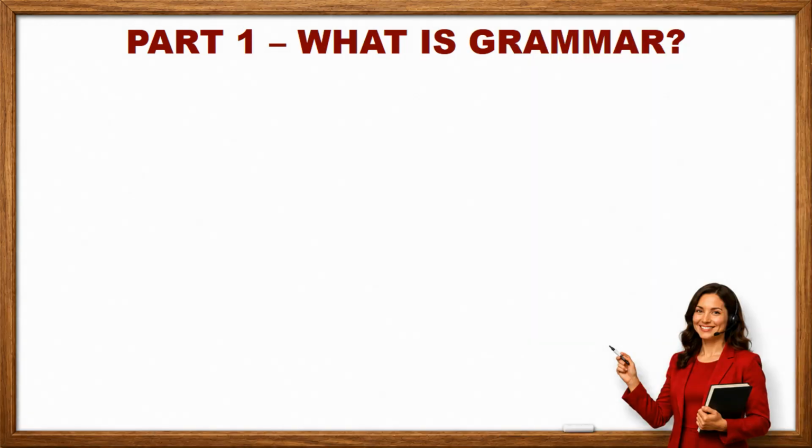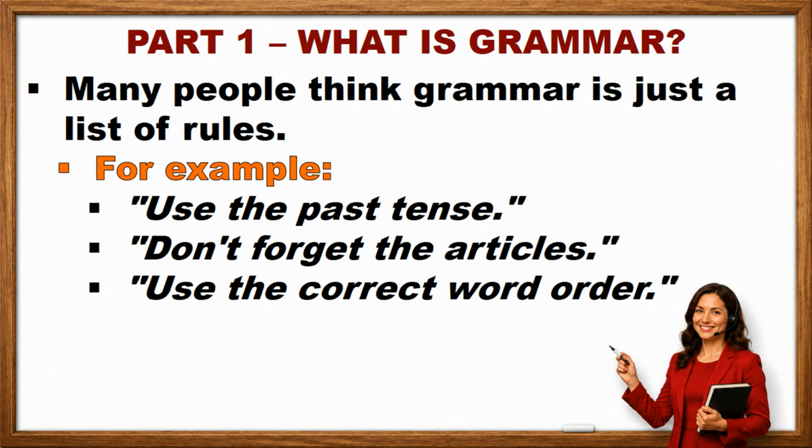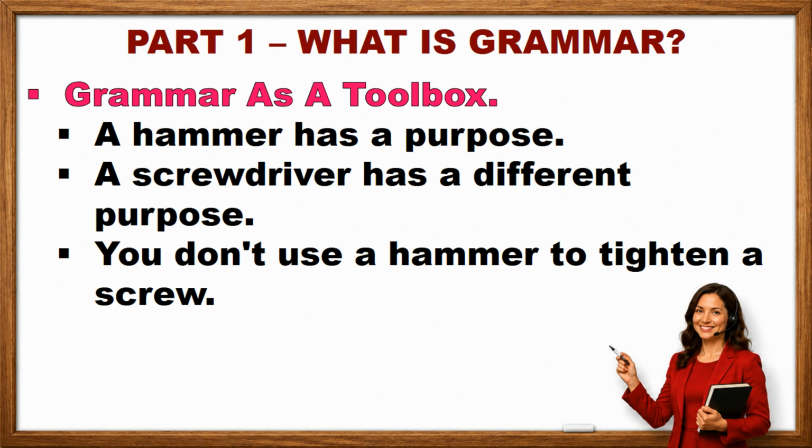Part 1. What is grammar? Before we talk about functional grammar, let's remind ourselves what grammar is. Many people think grammar is just a list of rules. For example, use the past tense. Don't forget the articles. Use the correct word order. Those rules are important. But imagine grammar as a toolbox.